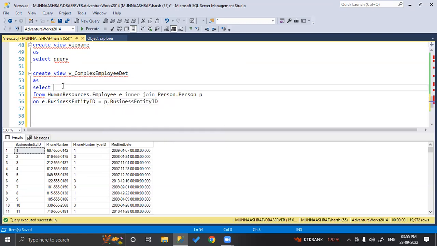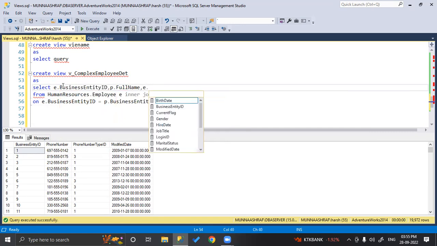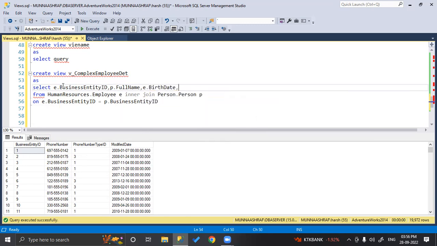So in these two tables, I wanted to use P.BusinessEntityID. Okay, P.FullName. Next, P.BirthDate, P.MaritalStatus.